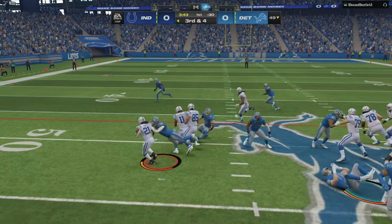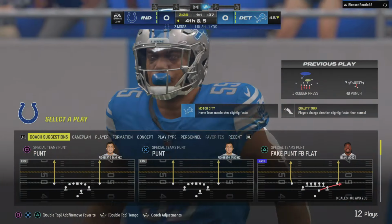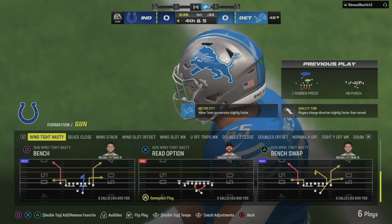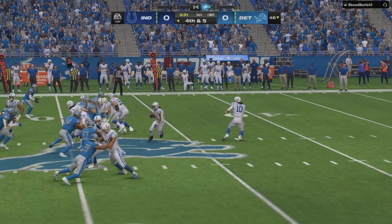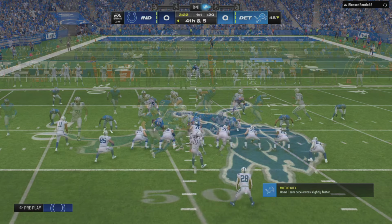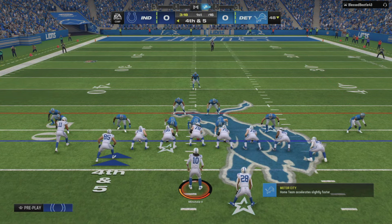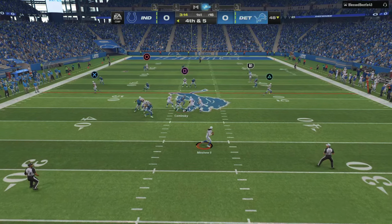Now the first carry for Zach Moss. And they go backwards here, losing yardage back at the 48-yard line. A loss of a yard, and it brings up fourth. Part of the thinking when you bring in extra tight ends, you're hoping that each of your guys gets those one-on-one blocks and creates a crease for your runner. But the converse is, though, you've got to win those one-on-one blocks. And when you don't, that's the result you end up with.